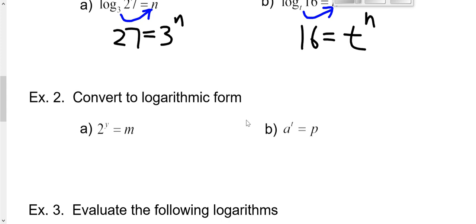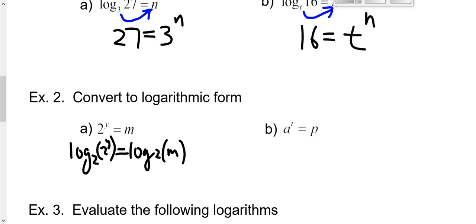So, what you can do is, if this is base 2 of this exponent here, then what we can do is take the logarithm on both sides. What's the base we want? The base here is 2 for the exponent, so for the log we want to have the same base, which is 2. So now just bring everything down here. So log base 2 of y equals log base 2 of m.